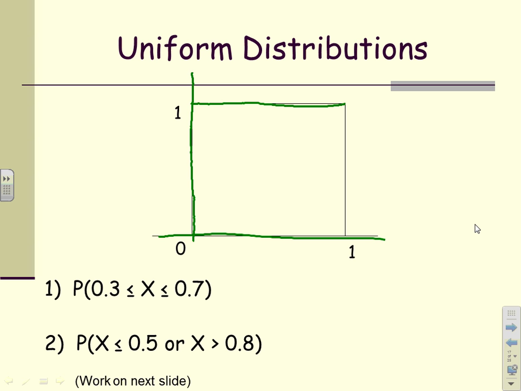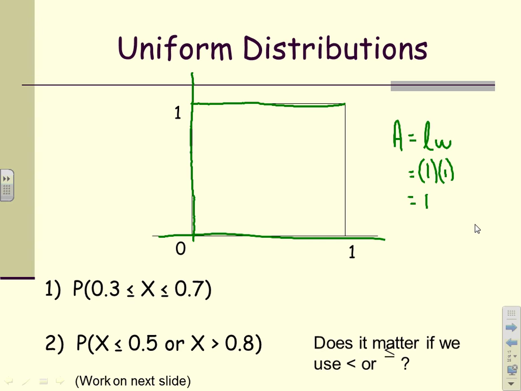Well, if we think about that, the area is equal to the length times the width. The length, meaning the horizontal distance there, is going to be 0 to 1, so that's 1. The width, we'll call that the height in this particular case, that's also 1. That goes ahead and gives us that area of 1, confirming that it is in fact a density curve.